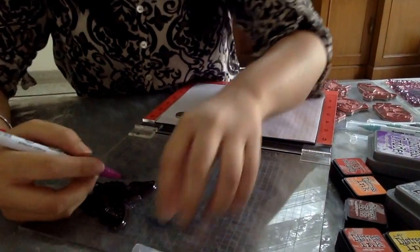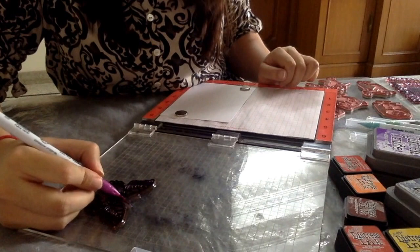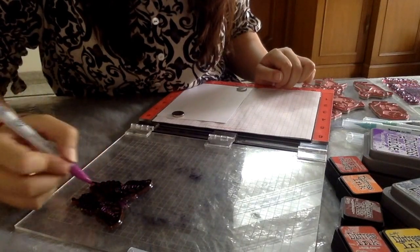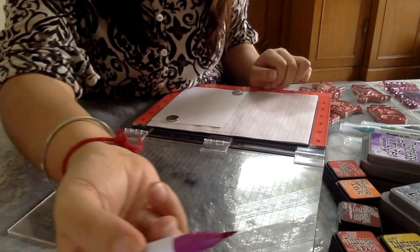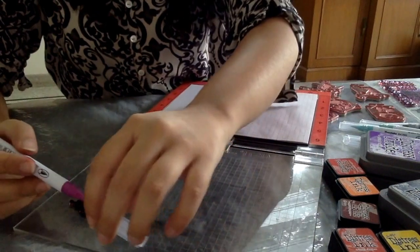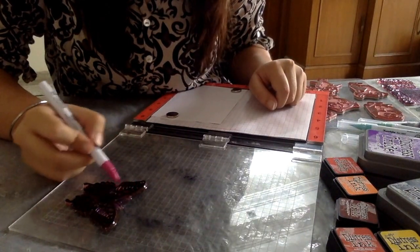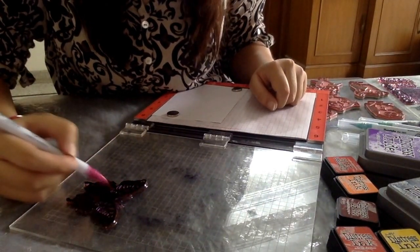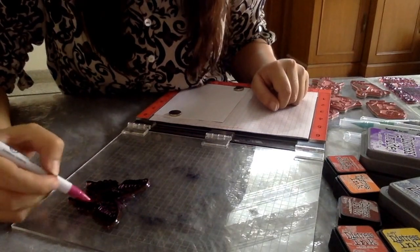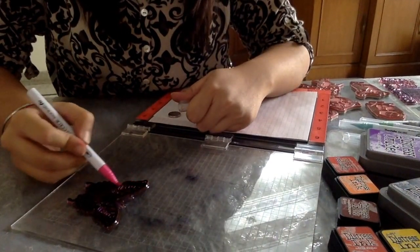So I want to make my center a bit dark, so I'm just going to add the color onto the center first on the surface of the stamp. And as you can see, I'm doing it very quickly and just like a brush, since this pen has a brush tip. So I'm just doing strokes, and then I take the next medium color from where I stopped the purple and I'm going darker to lighter, so from the inside of the butterfly. And end with the lightest shade on the edges of the wings.